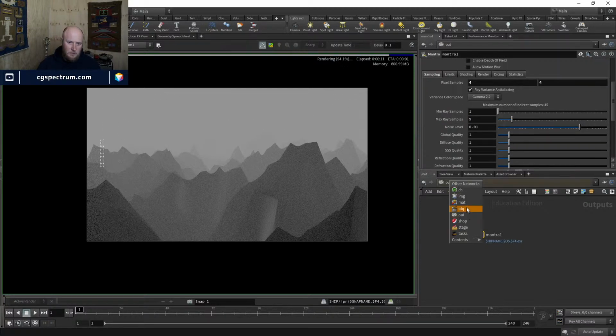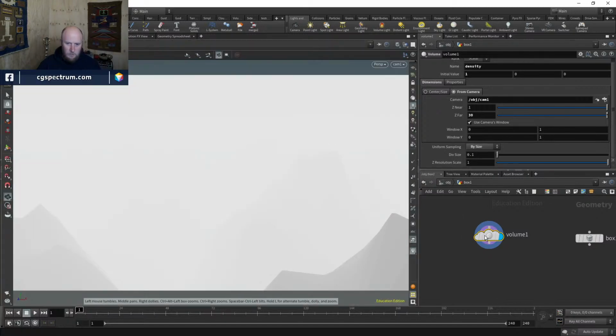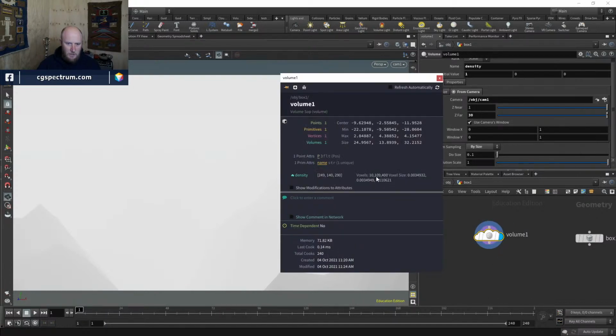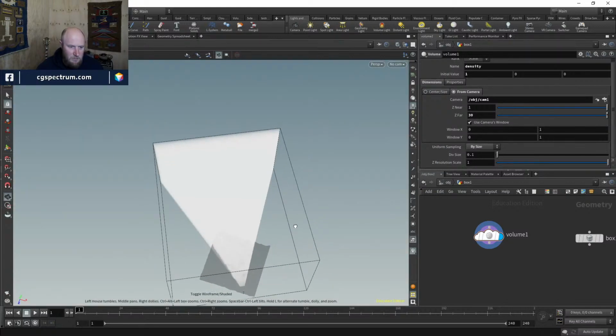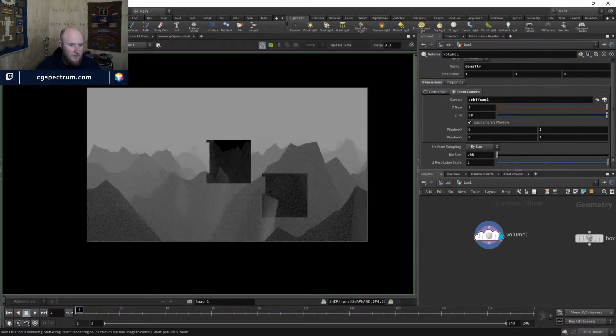Let's go and change the resolution of this. So I'm going to choose by size and have a look at the res that generates. So that's given me a 10 million voxel resolution, which is a decent res. So you can then do like 0.08, have a look at that, 19 million. Fog does not need to be high resolution, especially if it has no detail.